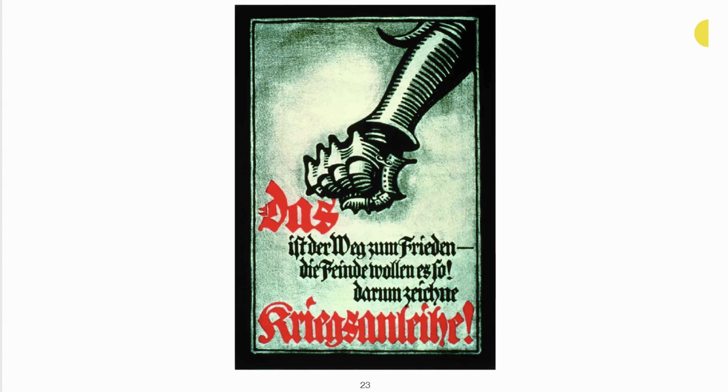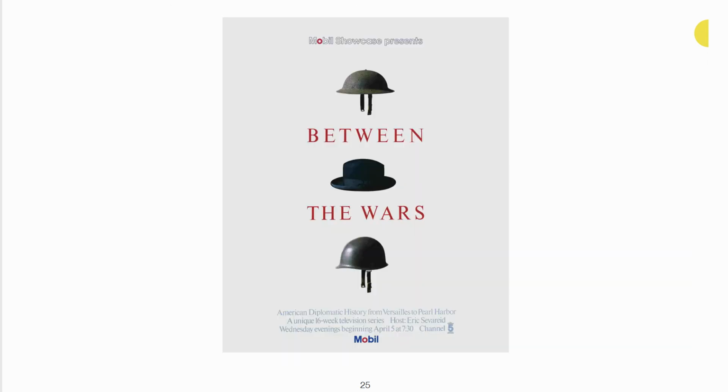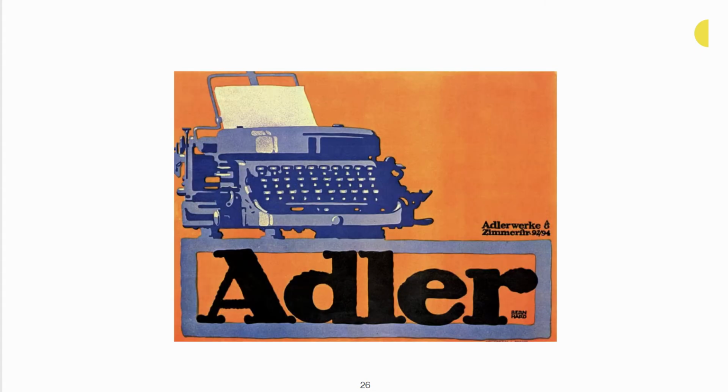The black letter font, this is a poster for the war loan, it's Placket Steel. The primary colors, even though it's a chair, tells us it's De Stijl. Notice the powerful use of shape and the sort of almost unexpected way those are separating the typography. It tells us we're looking at the New York School.